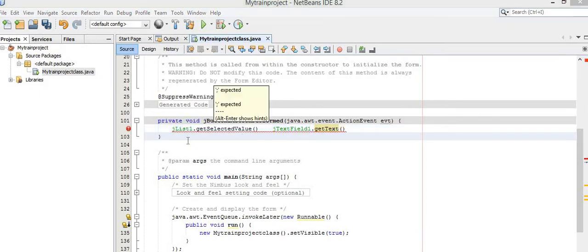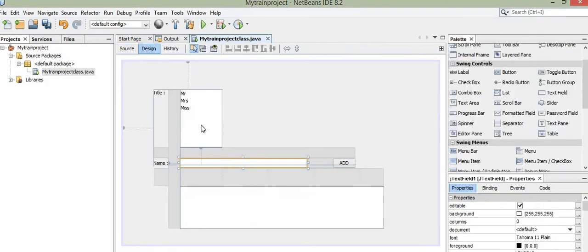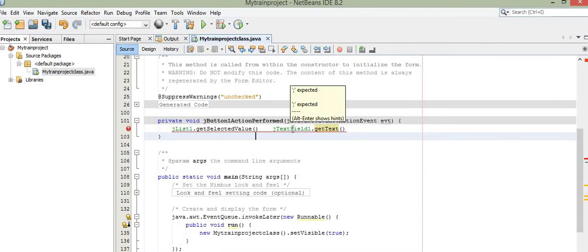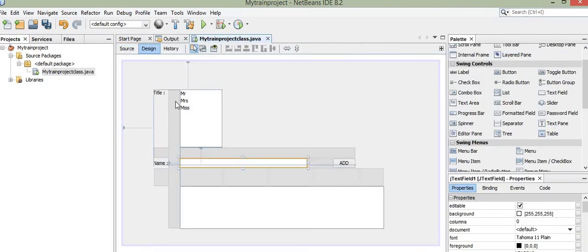Now see here, using the class JList1 of the list box control, I am calling the getSelectedValue method to retrieve the selected item from the list box. And again, using the class jTextField1 of the text field control, I am calling the method getText to retrieve the content of the text field.